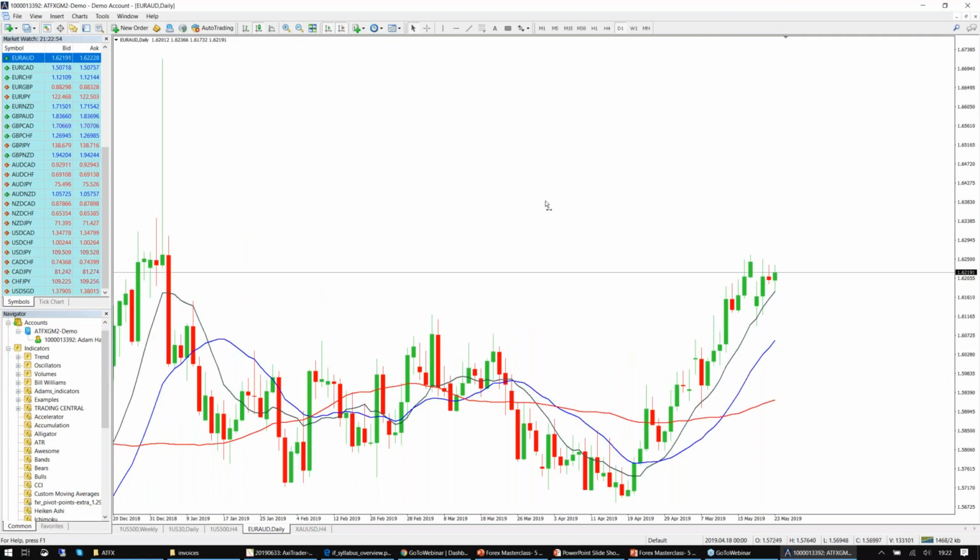Okay, this one has started to climb. So where do I put my stop loss? Well, the most sensible place to put my stop loss, if I'm going to buy in this situation, is underneath this swing low. Why? Because if the market goes down now, then that trend is finished. So usually it's the higher lows and higher highs in an uptrend. At Trade with Precision, we usually put our stop losses below the most recent swing low, because once it crosses that line, then this uptrend is done.